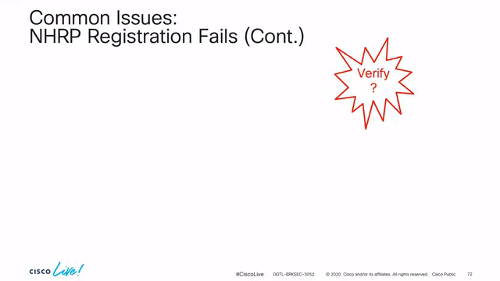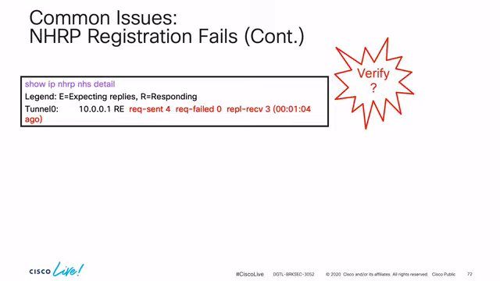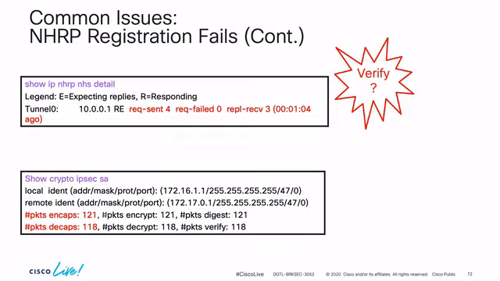So once we fix it, if we go ahead and take a look at show ip nhrp nhs detail on the spoke, we see the requests sent and the replies received increment fairly quickly. You would also want to take a look to see how long it is since you've got the last reply. So in this particular case, it got one a minute ago. And if you go back and take a look at the IPsec SAs, you would see that there are packet encaps and decaps both on the hub and on the spoke. Okay, that's one of the common issues that we have seen.